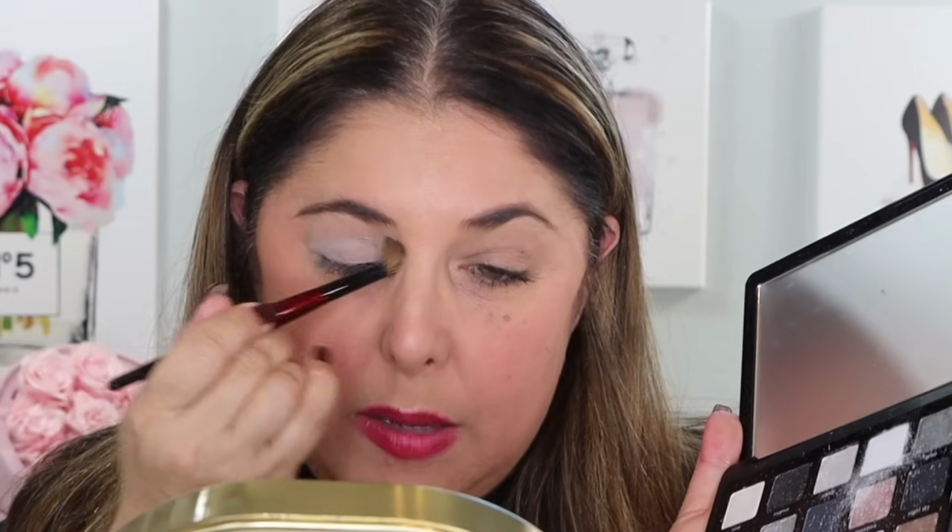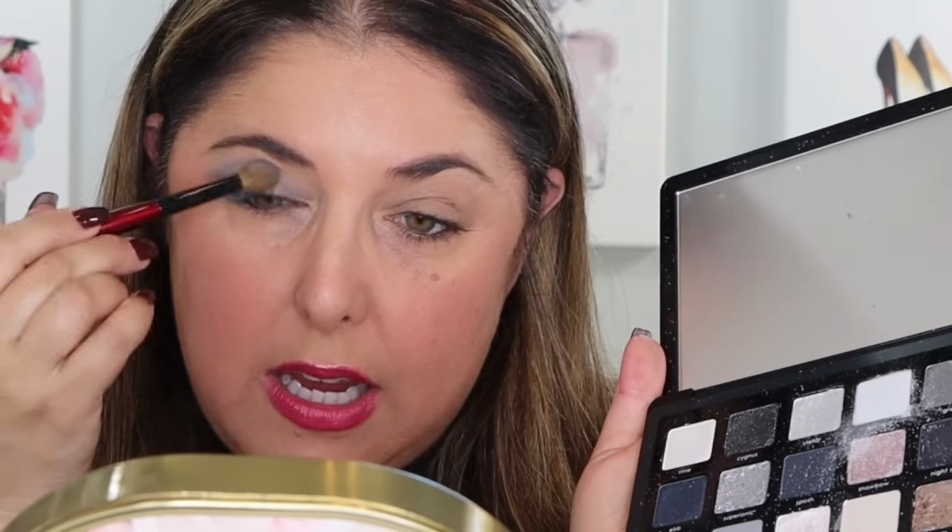Okay, the light reflecting is not making it easy for me to see the name of the shade. They're all new, but I will put them onto the screen. Let's do this eye first, and I should have knocked off the brush. There we go. I want to get more of the white towards the outer part of the eye. I am using a Sonia G brush here, but I just want to blend that. Look how nicely that matte blends into my eye. Kind of a gray white, very, very pretty. And then if I go down here to the slightly darker gray, I'm just going to put that on the outside too. And I kind of want to switch brushes and put that underneath the eye as well.